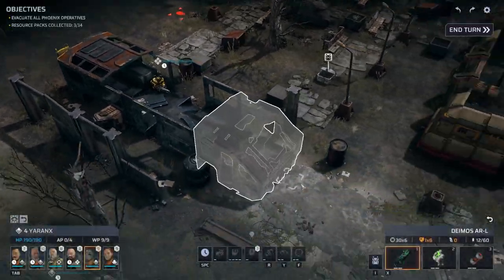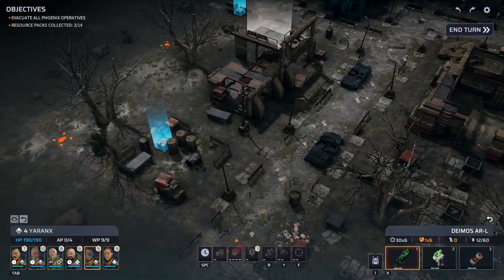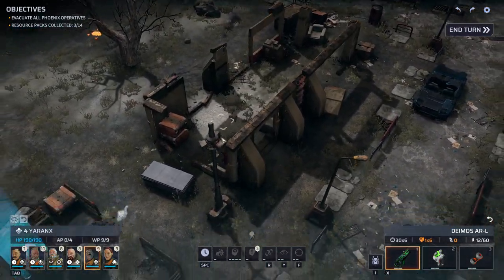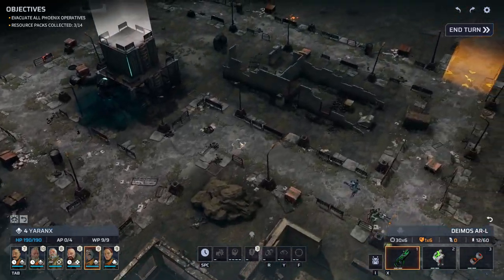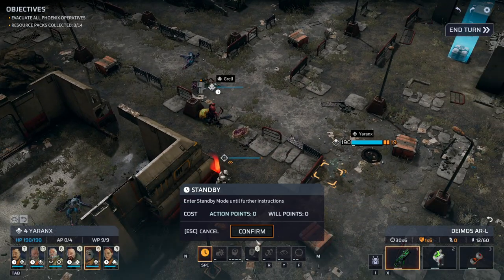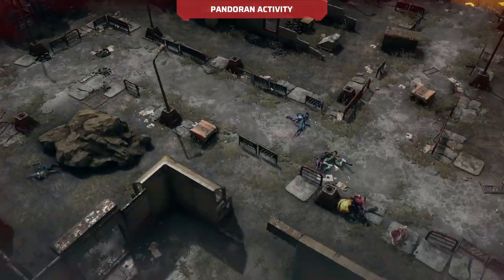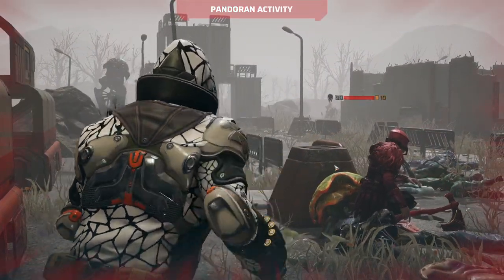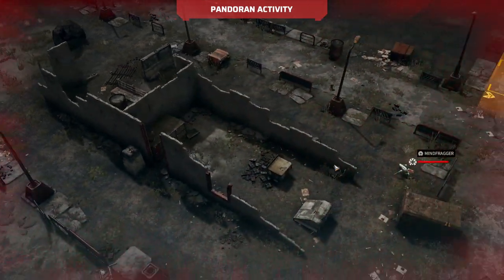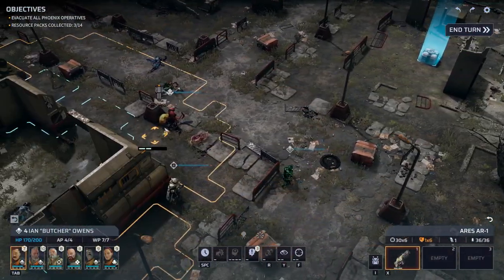Here comes the Phoenix. More resources here, apparently. I need to understand the highlighting. Okay, so far it seems like we've killed most of the enemies, so it's really more a matter of now sticking together as a team and looting the remaining resources, right? Right? Oh, mindfraggers. Not good.